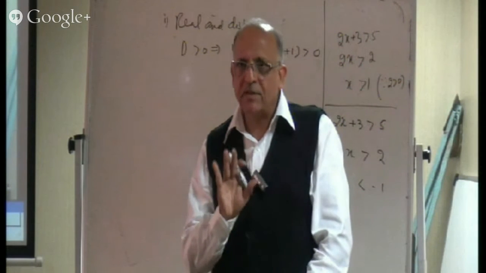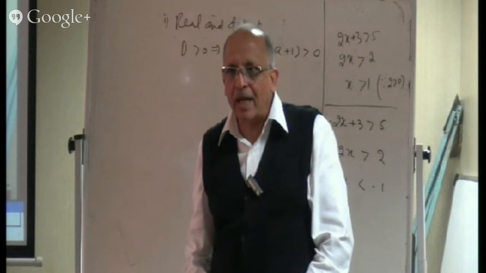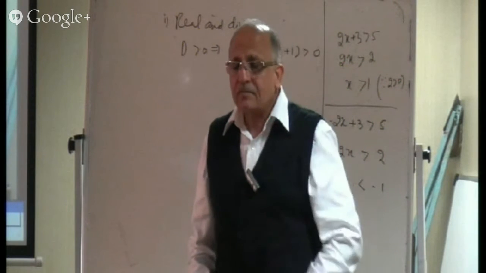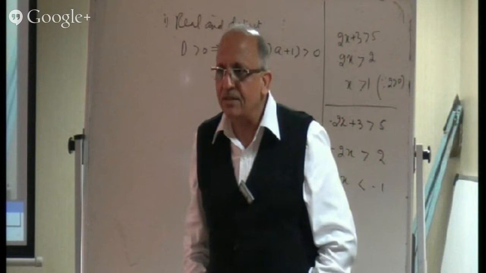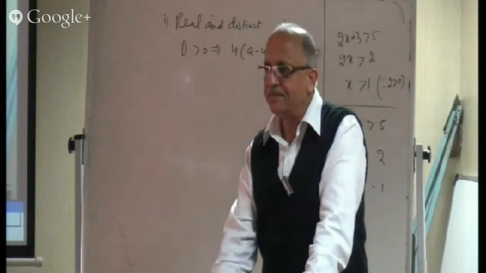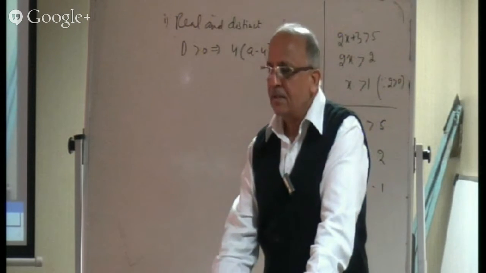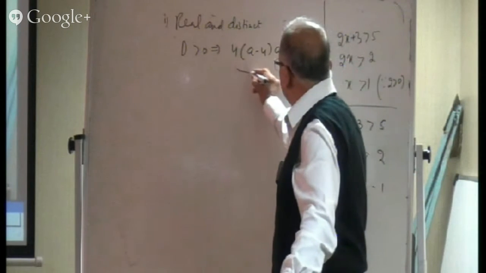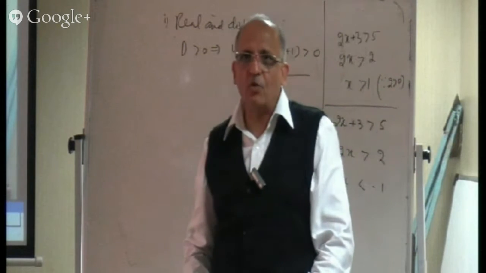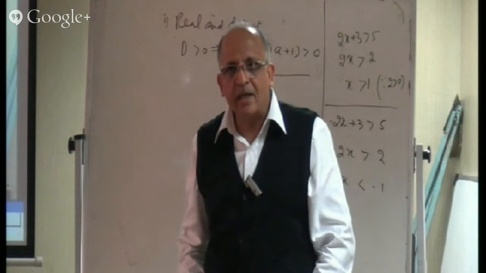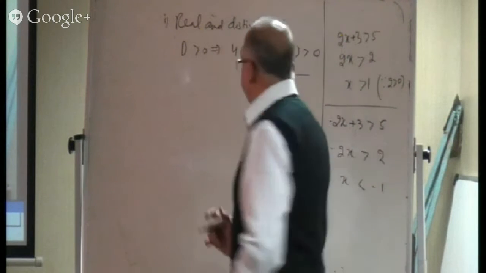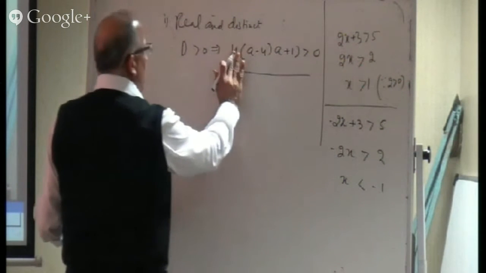If you multiply or divide by a negative number, the inequality changes. In an equation, there was no problem. Whether you add, subtract, divide or multiply, the only restriction was you cannot divide by 0. Here you cannot divide by negative numbers without changing the inequality. Is that true? But what about this? This is not a linear equation, it's quadratic. So do you know the technique here also? Have you done some problems? Let us see. Now 4 is positive.